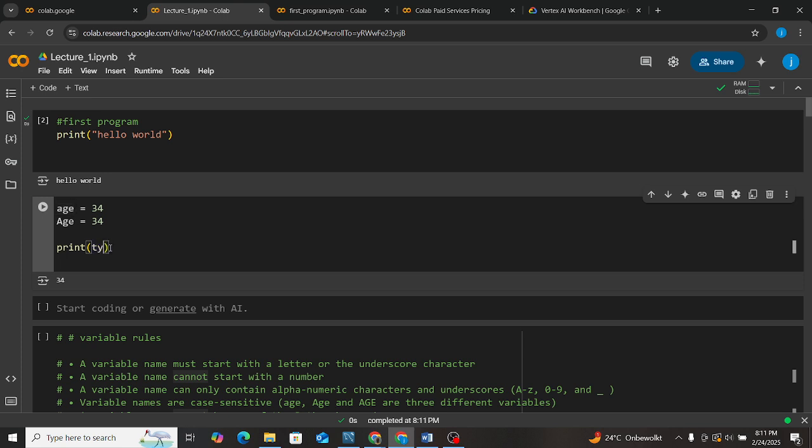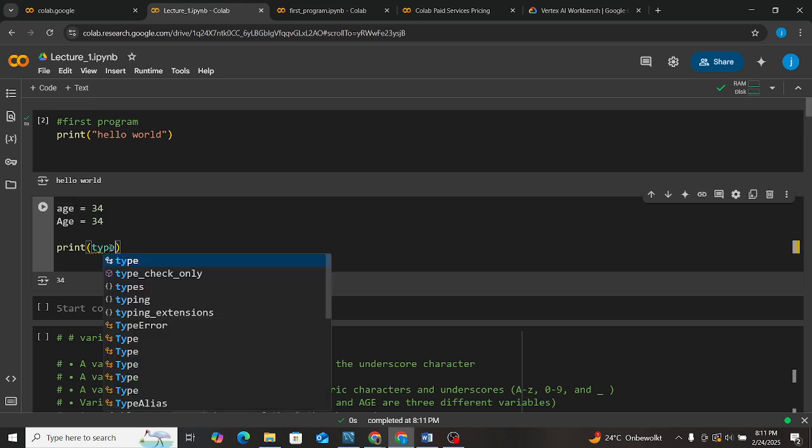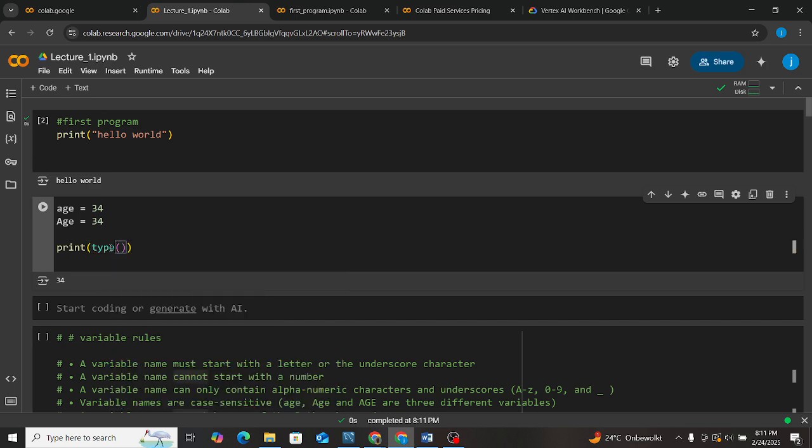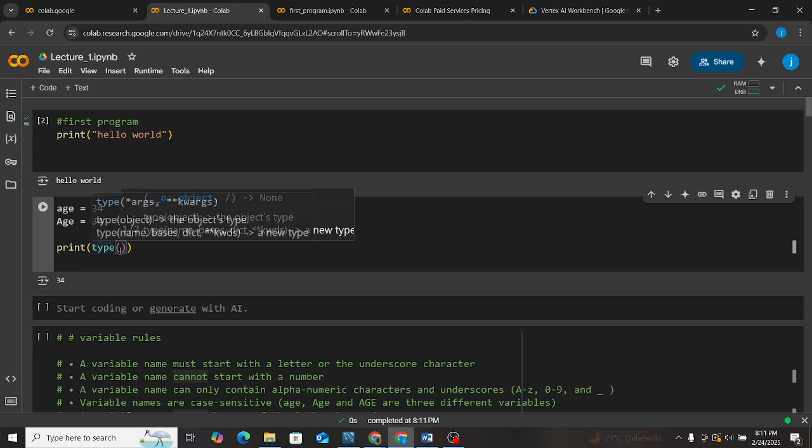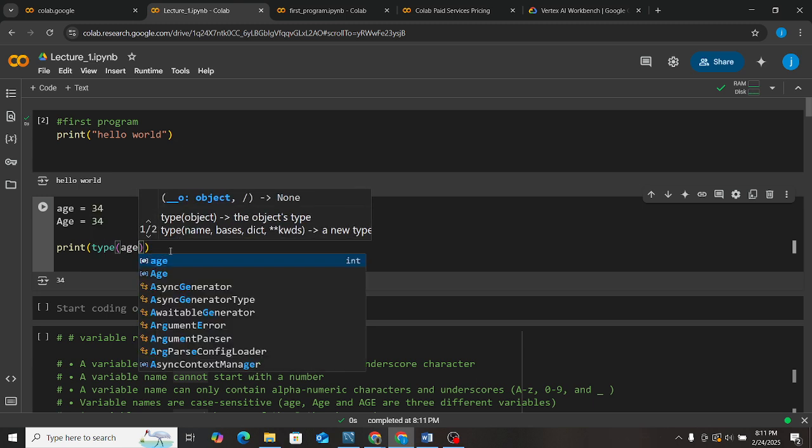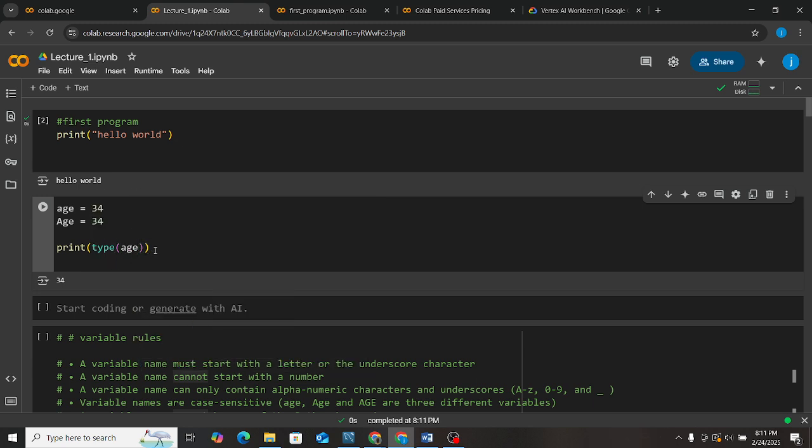We can use the type function, and you notice that it is a function, and I will just pass in the age. And now we are going to see the type of age, or the data type that age holds.